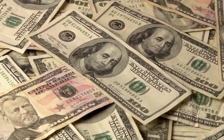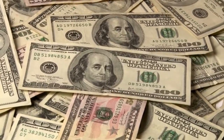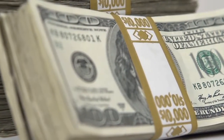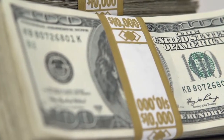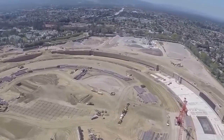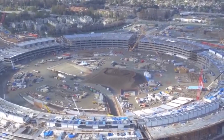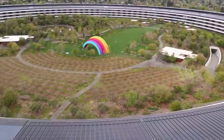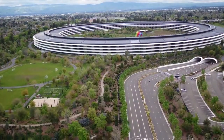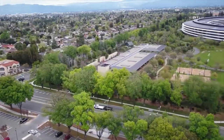Apple's futuristic spaceship campus in Cupertino has been valued at over $4 billion according to the Santa Clara County assessor. This valuation comes as Apple has pushed back against property valuations in the past in an effort to avoid property tax. Built in Cupertino, California, Apple Park is built on 176 acres and took 8 years to go through the planning, proposal, permit application, and construction processes. In 2017, the 12,000 Apple employees began working from the spaceship, filling in the 4-story, 2,800,000 square foot building. While the building is immense, it's also eco-friendly.